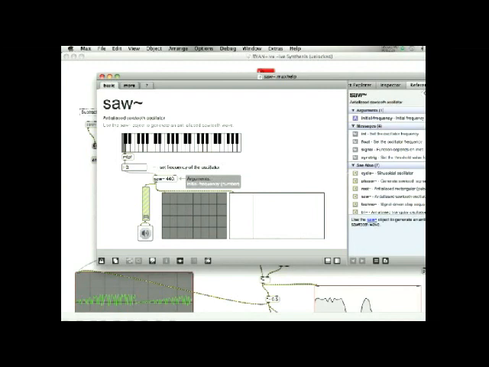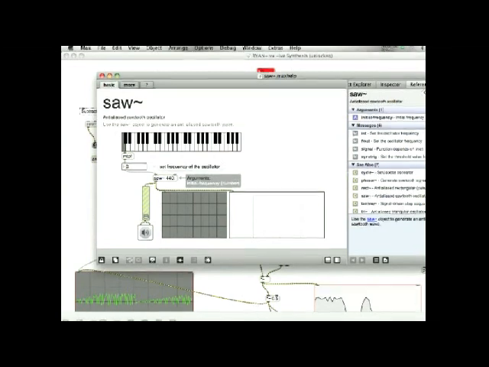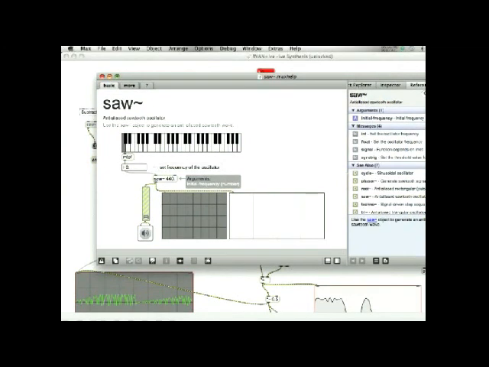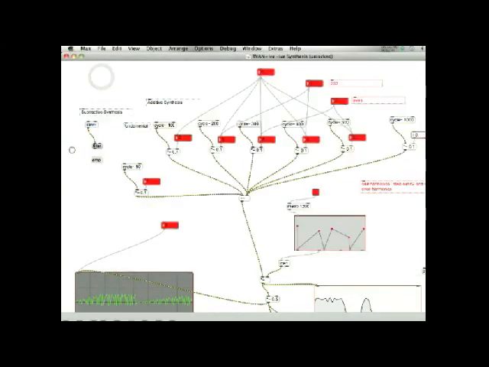You use the saw~ object to generate an anti-aliased sawtooth wave. So there's a definition, sawtooth with an argument, and it's a basic definition of it. Basically it works that simple.